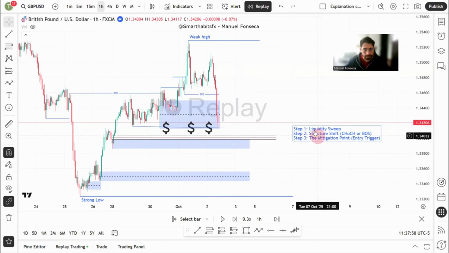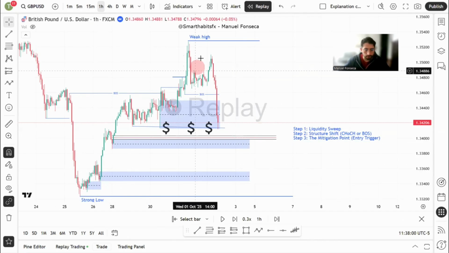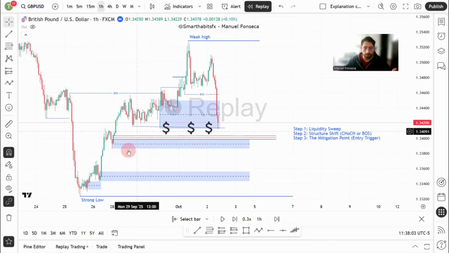Let's continue. Perfect, guys. Now we have already spotted our trend line, which is bullish, right? We have already spotted our point of interest, or order blocks, which are right here. And here is also an order block plus an imbalance. For those who didn't know, what I did here was an imbalance. And we also have found that here's the liquidity. Perfect. Next step, let's find a confirmation, right?